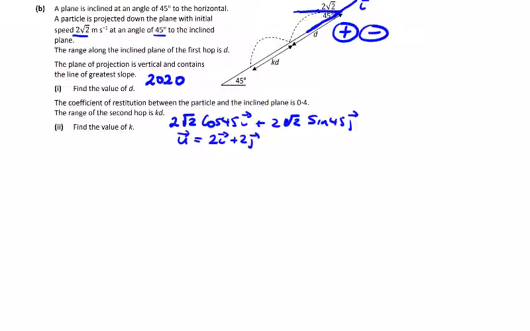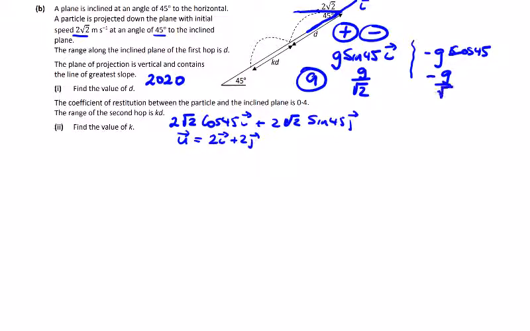So we're going to have G, it doesn't actually matter whether it's cos or sine 45, but it will be G sine 45. We set up our diagram consistently in the I direction, and our acceleration in the J direction will be minus G cos 45. So G over √2 for A and minus G over √2 for A. So what are we told here? We're looking for D. Find the value of D. And here's D at this point. And then there's another bounce, and this is K times D.